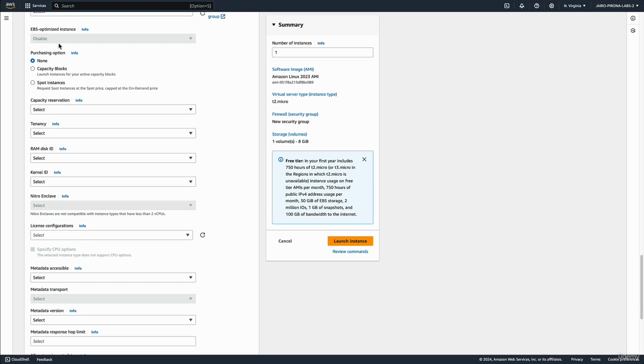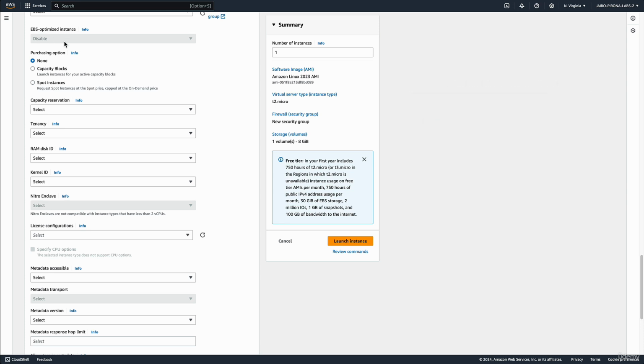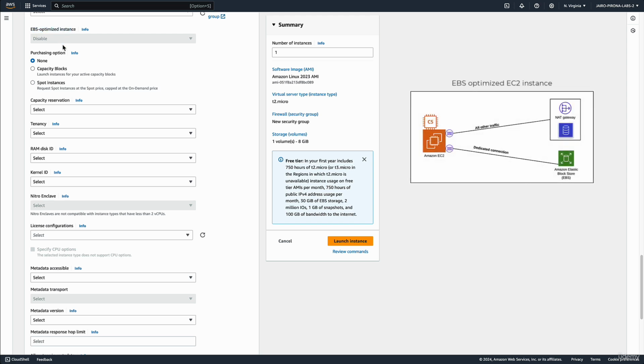The next option is EBS Optimized Instance. Certain instance types offer dedicated capacity for EBS ingress and egress, which optimizes EBS performance. It is crucial to remember that EC2 instances and EBS volumes are hosted on different underlying hardware. This implies that they do not share hardware, and that there is a specific connection between EC2 instances and EBS volumes. In some cases, this connection can become a performance constraint. However, by using an EBS-optimized instance, you can guarantee dedicated performance for your application. But note that this option is only supported for certain instance types.